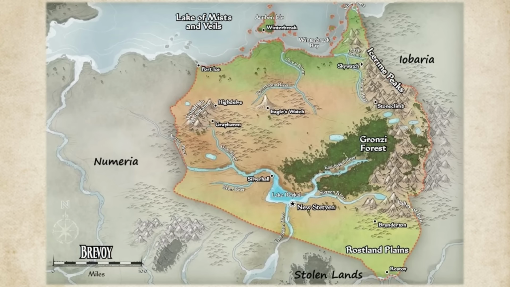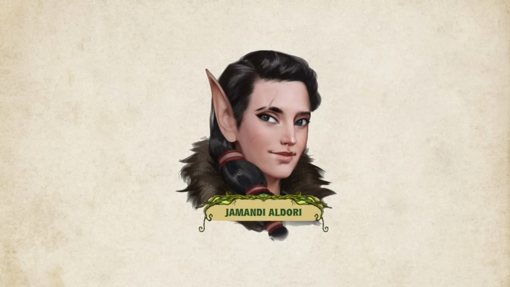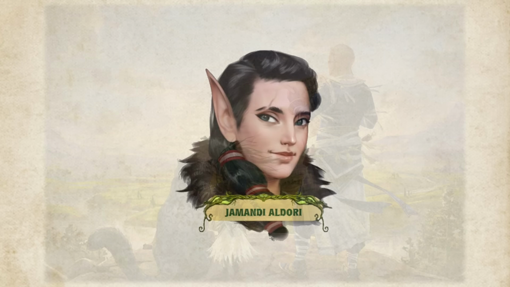The AP begins in Brevoy, a nation in the cold northeast corner of Avistan. Brevoy is a nation of storied history and complex politics, which very clearly takes inspiration from George R.R. Martin's A Song of Ice and Fire. As a bid to maintain political power and build new alliances, a Brevic noblewoman named Jamandi Aldori has gathered various adventurers to her estate in the southern region of Rostland. Though the PCs don't know it yet, Aldori's intent is to send the adventuring party south into the untamed region known as the Stolen Lands, where they are expected to tame the dangers of the wild and set up a new nation as a member of the River Kingdoms.